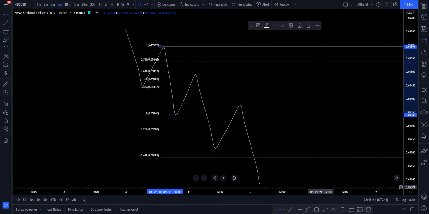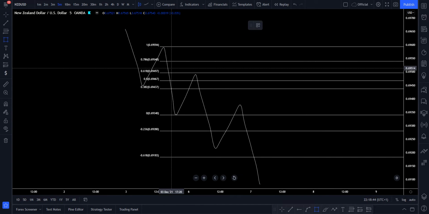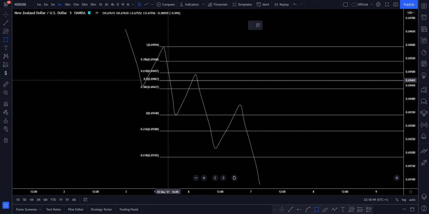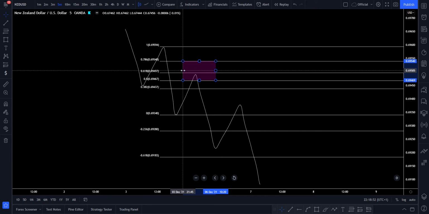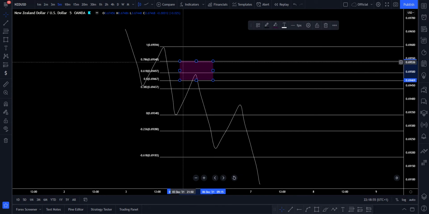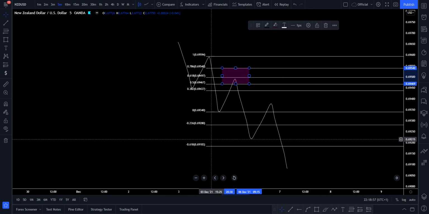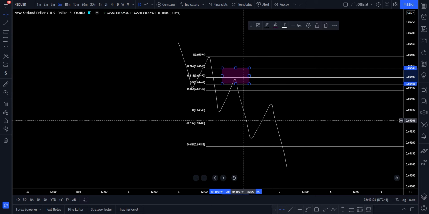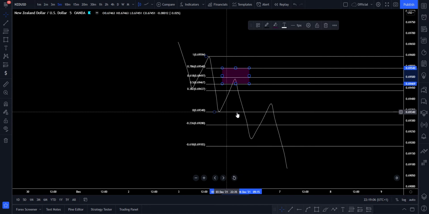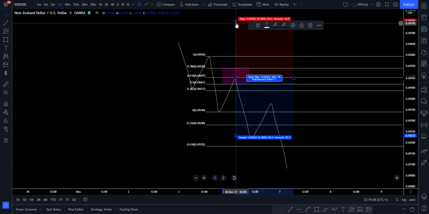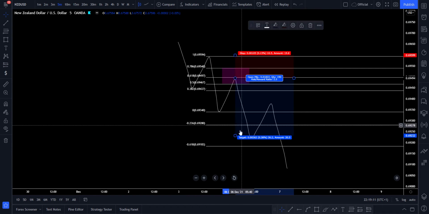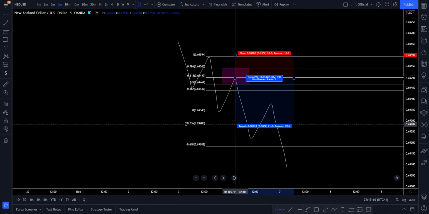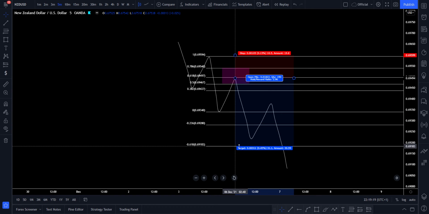What we're waiting for is some types of reactions around the 0.786 level, and overall, with this whole thing right here, you could be looking for some catalysts around there, okay? This is for the downtrend, from the lower high to the lower low, and we're trying to guess the new lower low. You can absolutely do something like this too. Just put your stop loss maybe below that and try to aim for that 0.23. This is just an example of where we can put our take profit, okay?